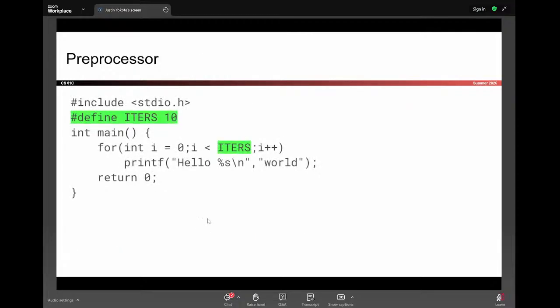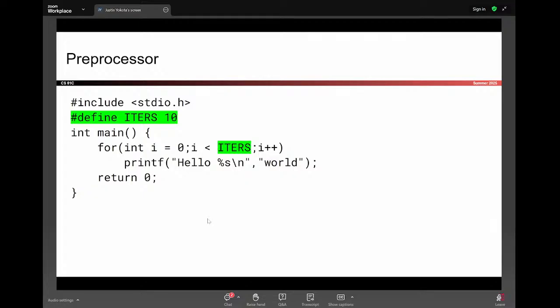Our first step is the preprocessor. So we take this file. Here is the only preprocessor command that we'll be looking at for now. The include statement is a preprocessor command, but it kind of just notes that we have this library that we need to connect to later. So we won't talk about how that actually translates in C compilation.